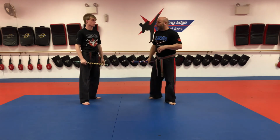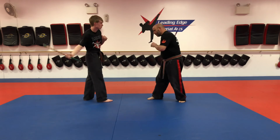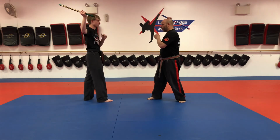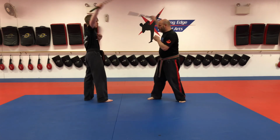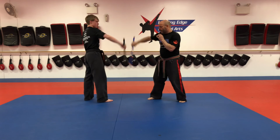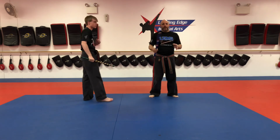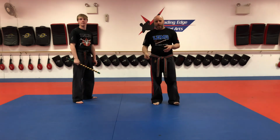Then we work that into a drill together. 1, 2, 3, 4. 1, 2, 3, 4. If you miss, you keep going. I want you to work through that about 20 to 30 times. And now we're going to put it all together.